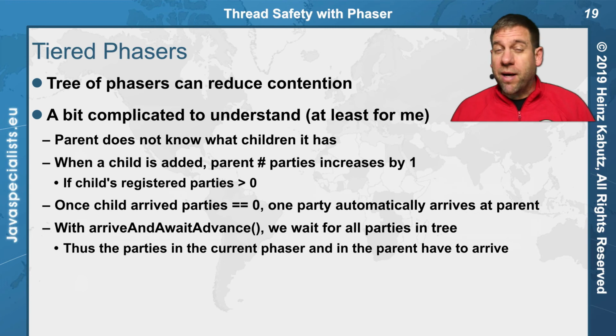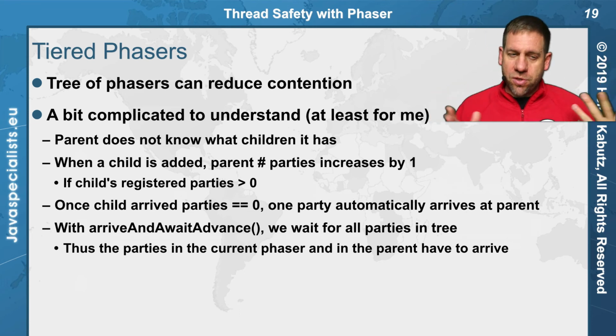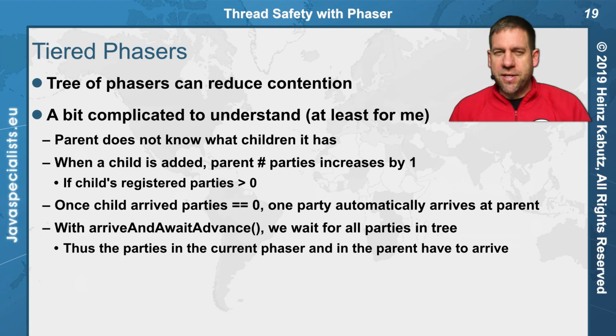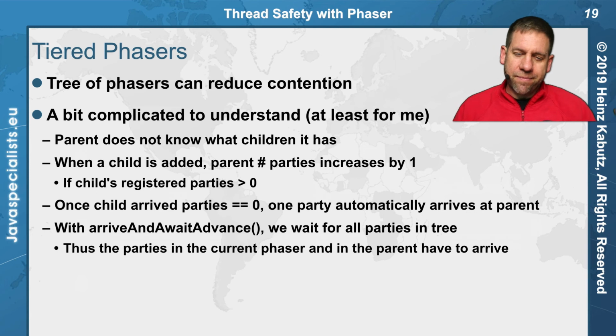I've often spoken about Phaser at conferences, Phaser and StampedLock and VarHandles and things like that. And I've never had the opportunity to really give it a lot of time. As you see, it's a very complicated piece of machinery. And one of the things they've got in there are tiers. You can have trees of phasers. And the purpose of this is to reduce contention. Now, it's a little bit complicated to understand. And I'm going to show you a little example, which will make it a bit easier, I think.